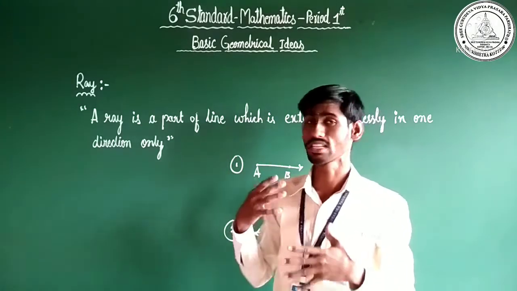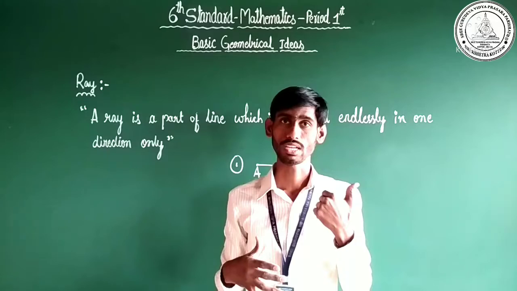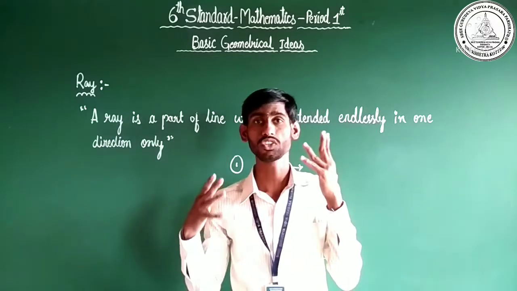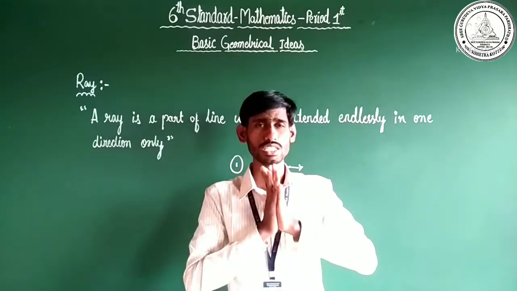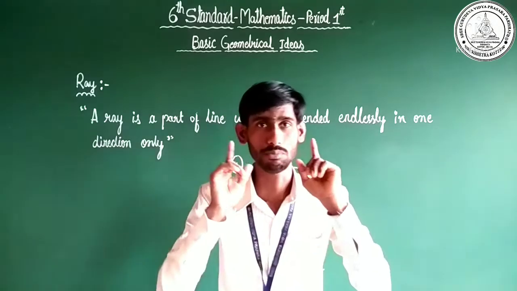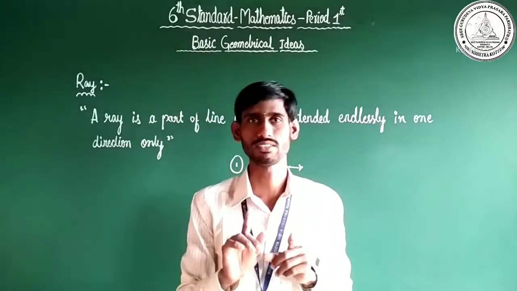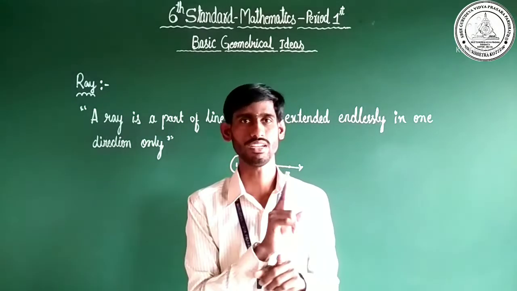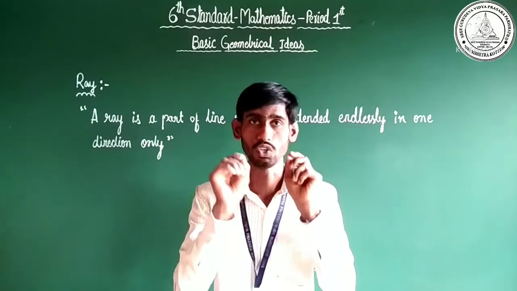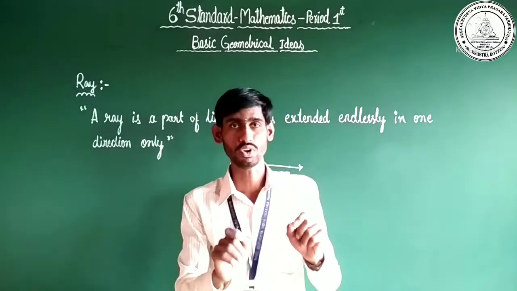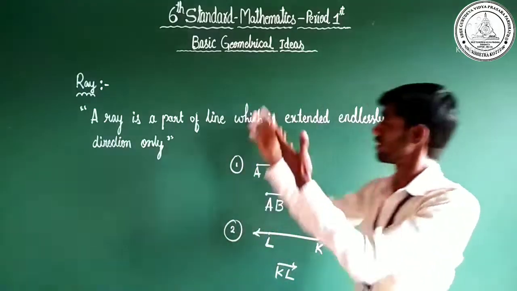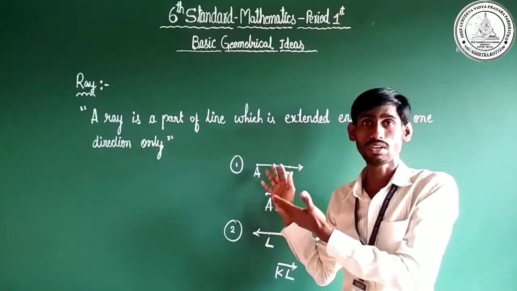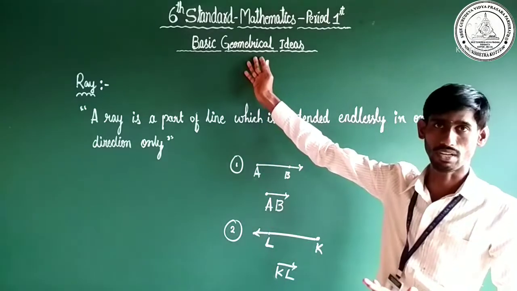Yes, in this period we have discussed line segment, point, ray, parallel lines, and also intersecting lines. These take a very important role in higher classes: 7th standard, 8th standard, 9th standard, 10th standard. Dear children, it is your duty to learn these important basic identities. So what is the concept? Basic geometrical ideas. These are all very basic concepts for the branch of geometry.